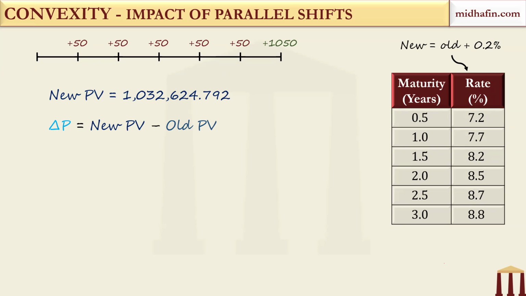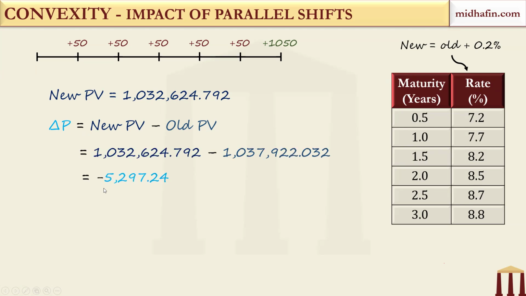There are different types of bonds with different types of risks. That means they will have their own spreads. So if you are re-estimating the bond price again and again, it's very time consuming. You want to save time. However, just to make a comparison, we actually re-estimated the bond price and we found what delta P will be.